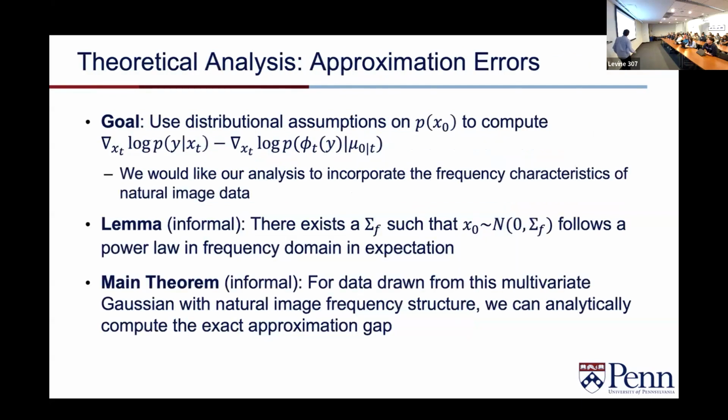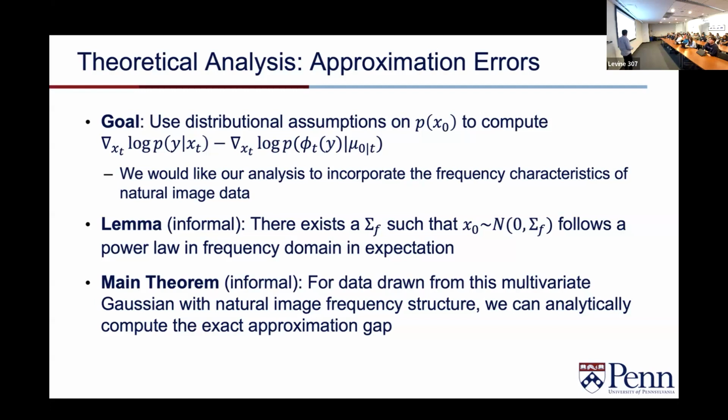So the first part of our work is performing a theoretical analysis, where the goal is precisely to understand the approximation errors that accrue over your reverse process. What exactly are these approximation errors, and can we quantify them? And particularly since we've made such a big deal about analyzing the frequency components of our data, we would ideally like our analysis to include some of that frequency analysis. The short TLDR of this slide is that we like multivariate Gaussian distributions for theory purposes because it's easy to compute scores, and we can exactly quantify what the true conditional score is because we know what the true distribution is, P of x0.